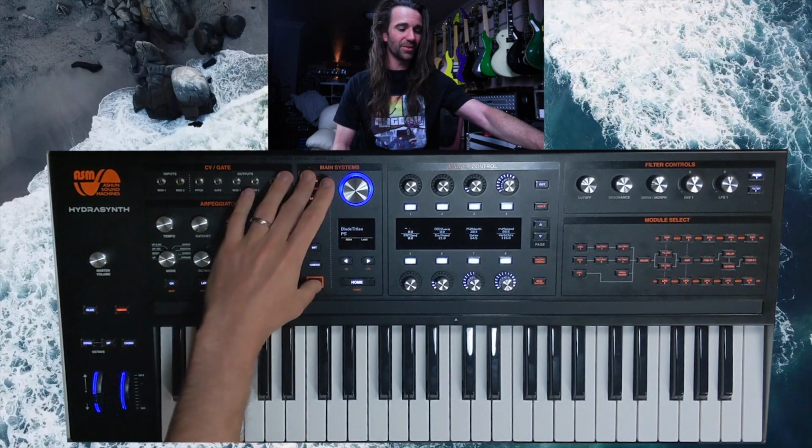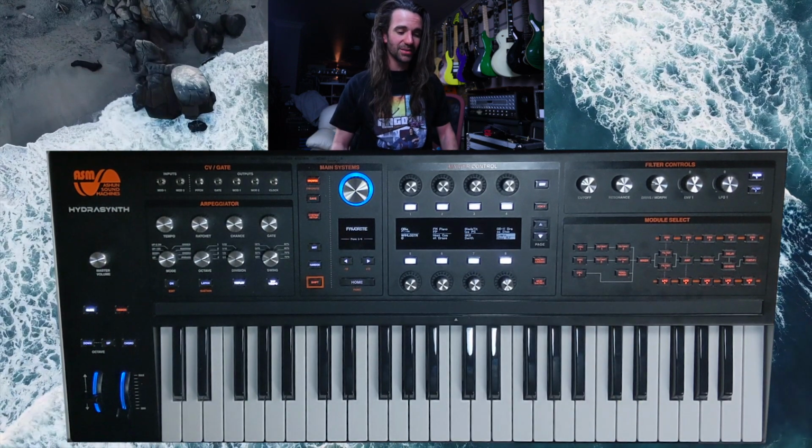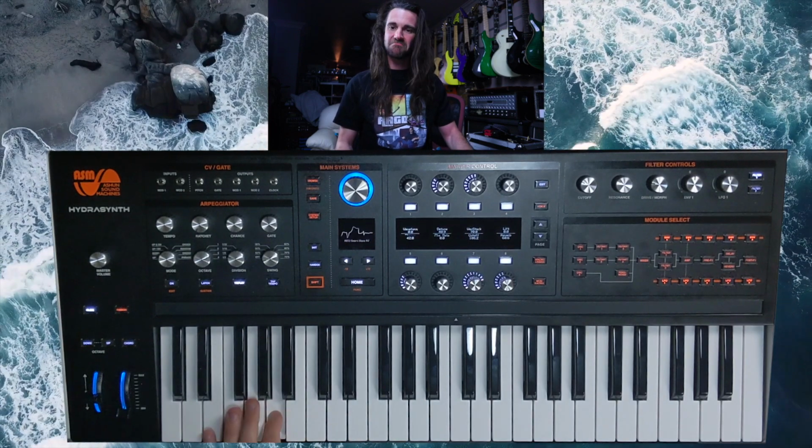But let's hear some more sounds on this, and I can hopefully show you some more features. So these are all just factory presets. This one's called Swarm Bass, which sounds really, really fat and thick.